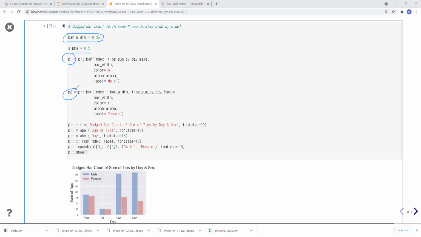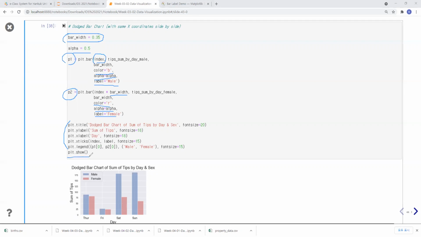But in this case, we have the index, and the index will be plus with the bar width. So we have some space. We have the color, we have the alpha, and then we have the label. Okay. We have the color, alpha, and the label, and the remaining are the same. Okay.